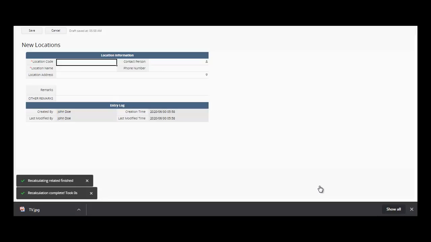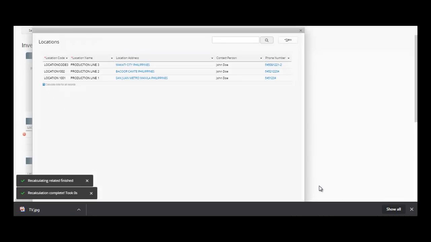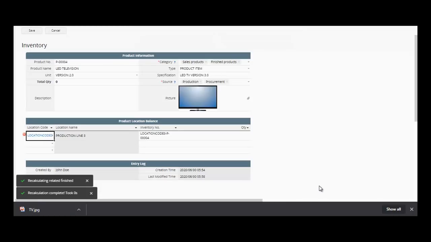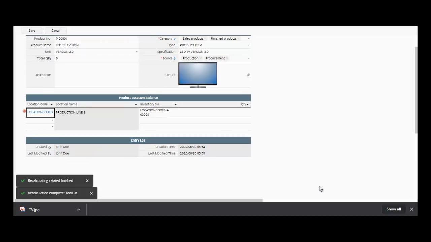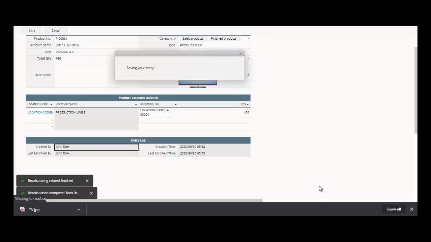You can add your new records here. Let's try to click and choose. Okay, good. So inventory number is automatically generated. Let's try to create 450 for the quantity. Okay, so creation time is already set by the system. Let's try to click save.